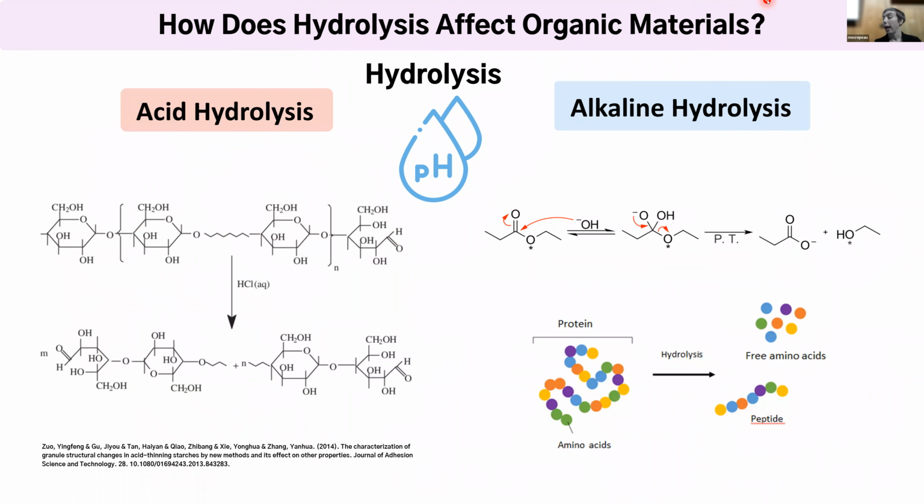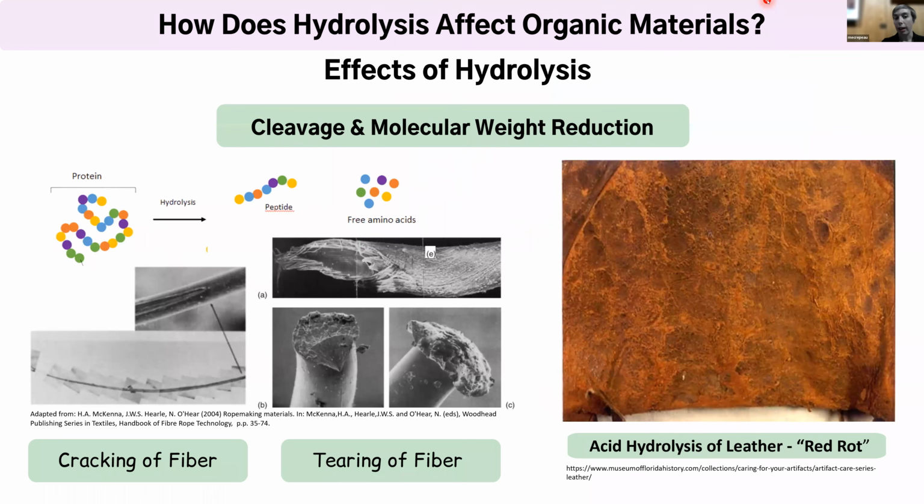And there's acid hydrolysis and alkaline hydrolysis that essentially break these large superstructures into smaller pieces. So in acid hydrolysis, for instance, you'd be using an acid to break glucose chains in a cellulose fiber. And in alkaline hydrolysis, you might be using a base to break your protein into smaller subcomponents and basically destroy those superstructures. What this can have as an effect on the actual artifact is that you're breaking apart these materials literally at a molecular level. You are causing these fibers to crack and tear and break apart, and this causes a lot of stress on the actual superstructure.